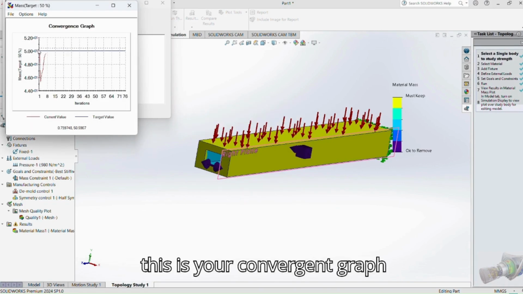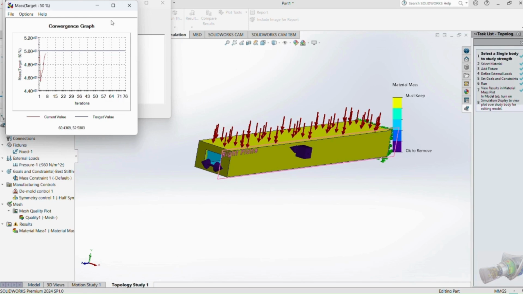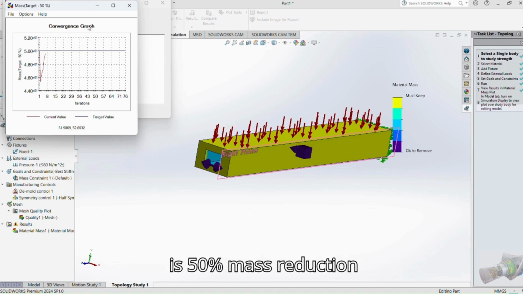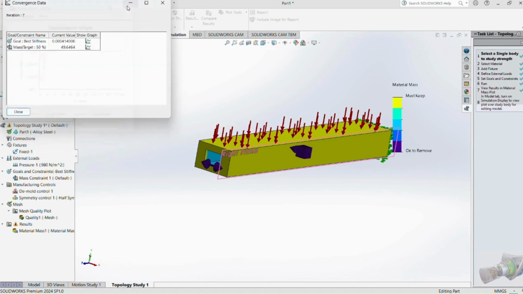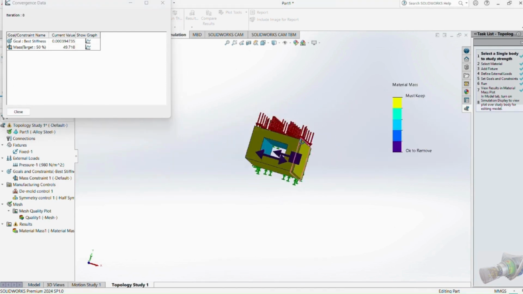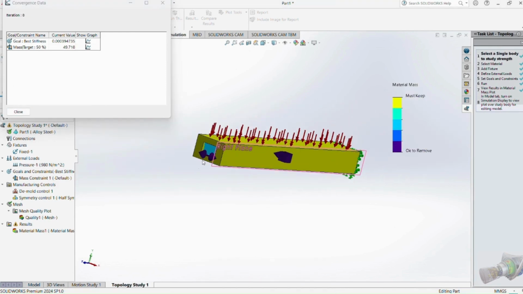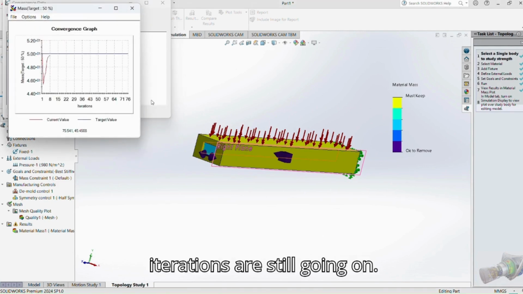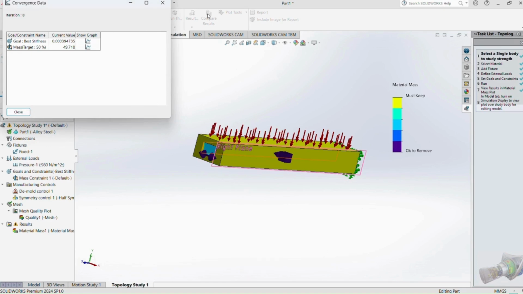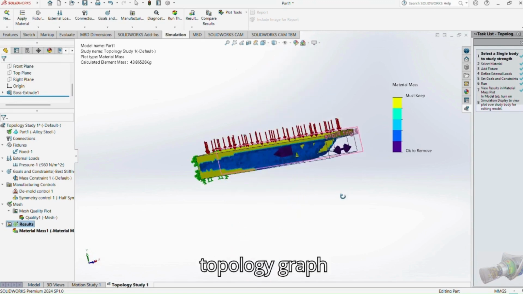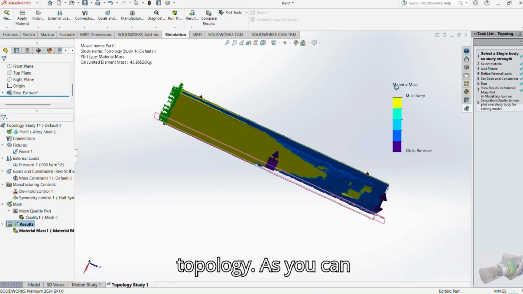This is your convergence graph, and this is the target value, which is 50% mass reduction, and this is your result. The iterations are still going on. Wait, you can see 9. Okay, this is your topology.